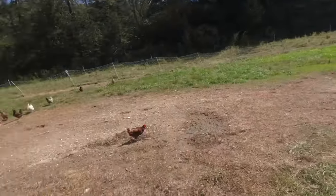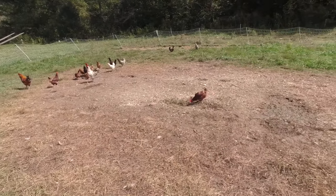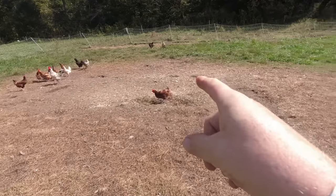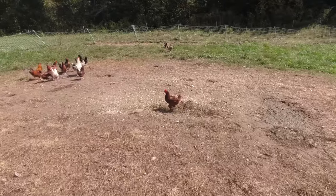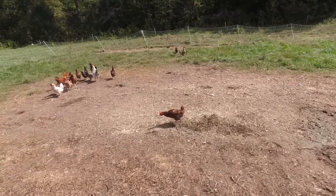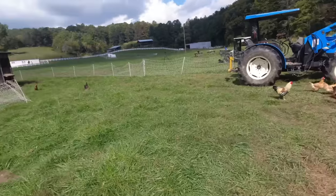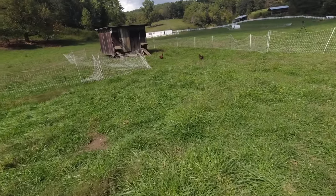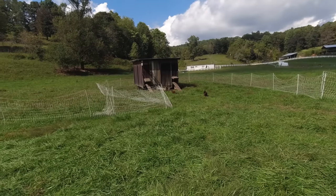So we'll get that moved. You can see where they were. Couple of hot spots underneath where the coop was sitting, once here, once over there. That's on us for not moving, but you know, we've had so much stuff going on. Not an excuse, but we've just not been moving. That's just all I can say. But we're on nice, fresh, clean, green grass now, and that should set them up pretty nice for a few days. We'll move them again.